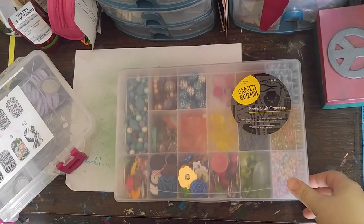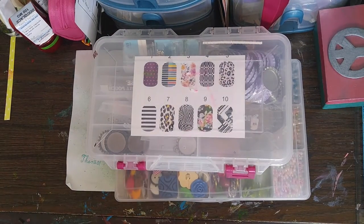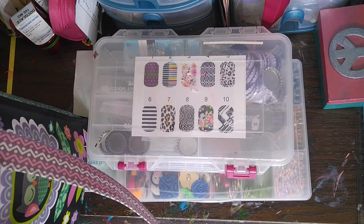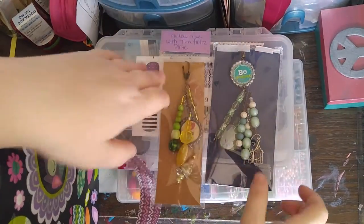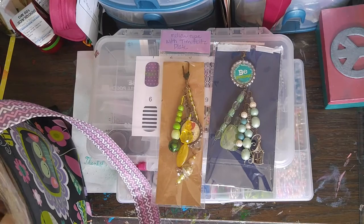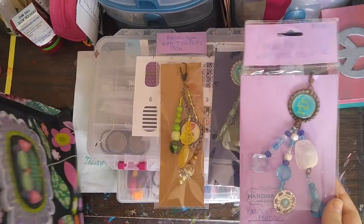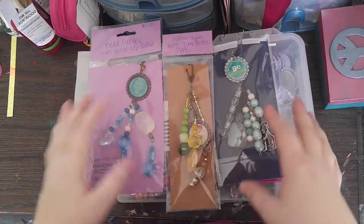I'm here today to do a video, kind of a how-to on how to make my bottle cap dangles. I'll just show you a couple of the ones that I have. So some of these are already in my Etsy shop. There's two of them, and I have one more right here. These are the current ones that I have. These are all available in my Etsy shop. So this is what I'm going to teach you guys all how to make today.